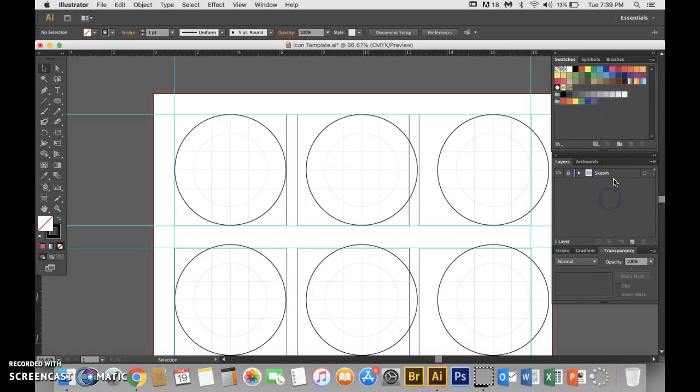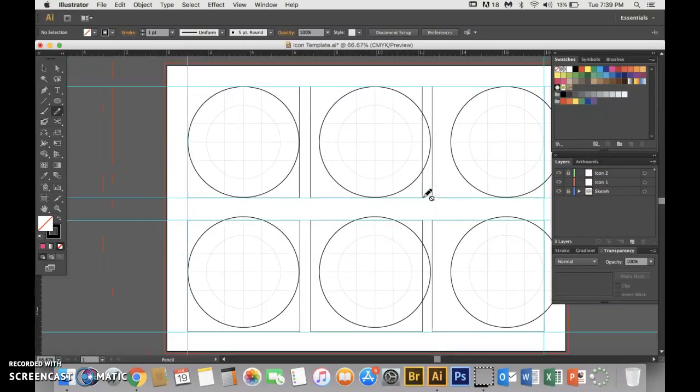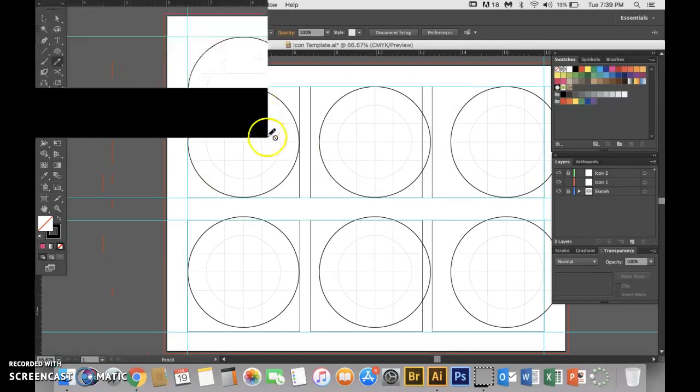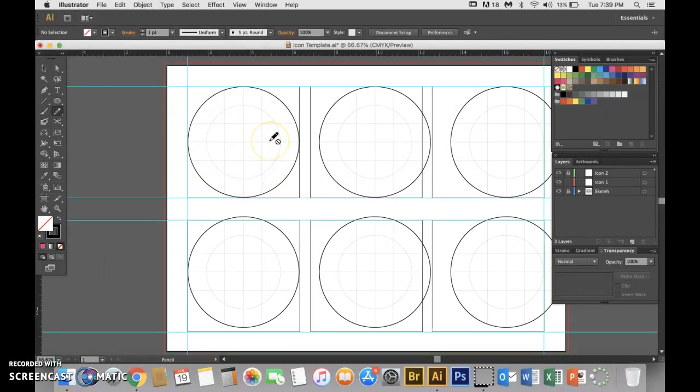So I just renamed my layer. I'm going to go ahead and make a layer for each icon. So like icon 1, new layer, double click on it, icon 2. Okay, so here, and then you'll go all the way up to 6. So here you have a really nice template to start out. So first one is going to be really nice starting out. Then I go to my second one. I'm going to have to move my drawing over to get it to fit inside this square. You will not have to resize your drawing. You're just going to have to move things over.